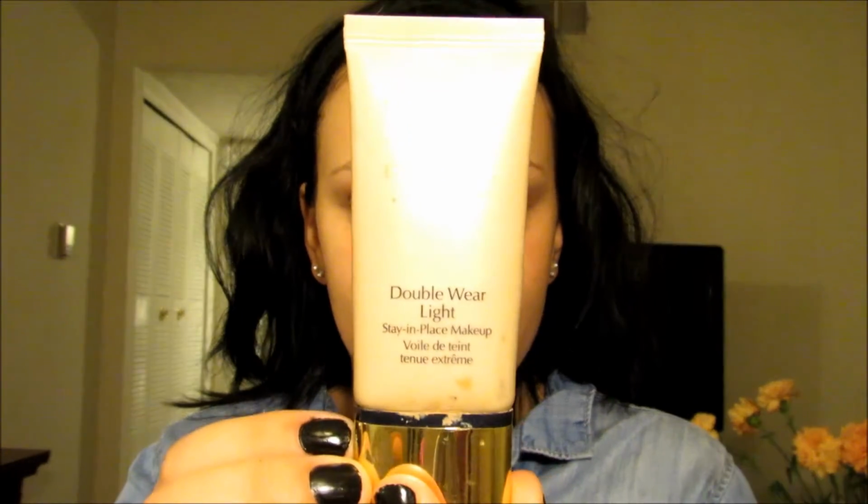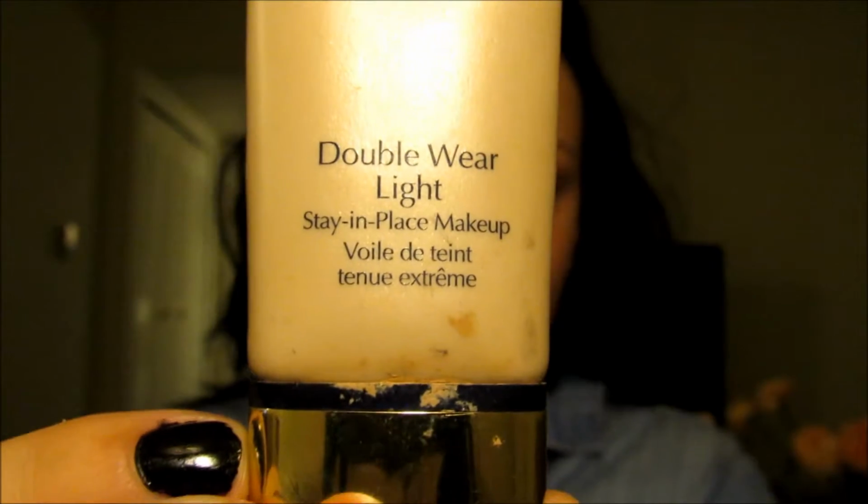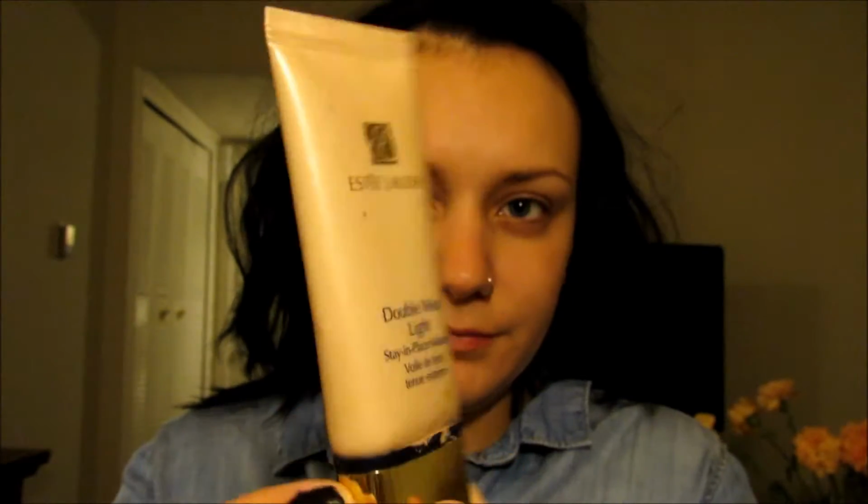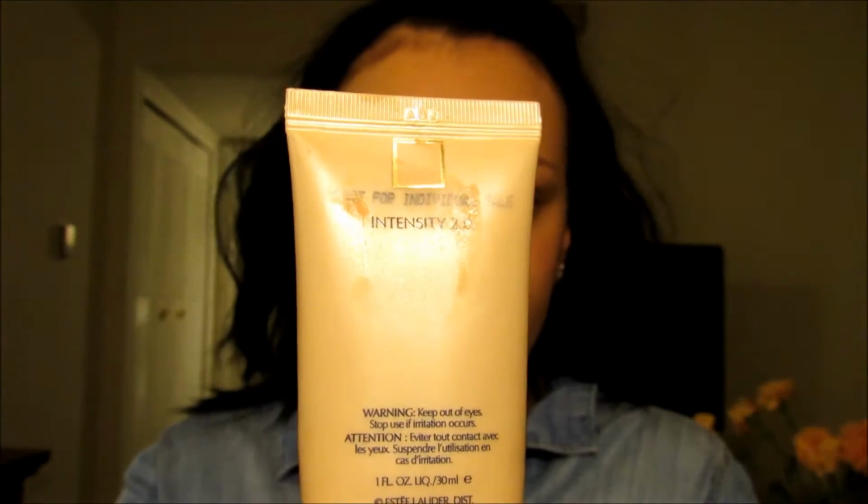Next up, I'm going to use my Double Wear Light foundation. It's in the Intensity 2.0. And sorry if it's a little bit yellow, I'm still working on my lighting situation, but you can kind of see it. And I'm going to use this E.L.F. foundation brush to just buff it all in. It's really, really good and really, really cheap.